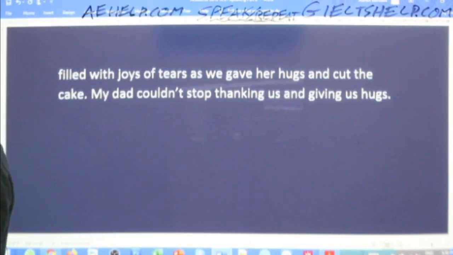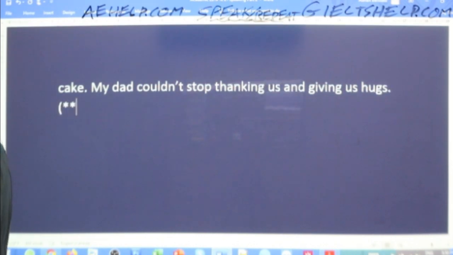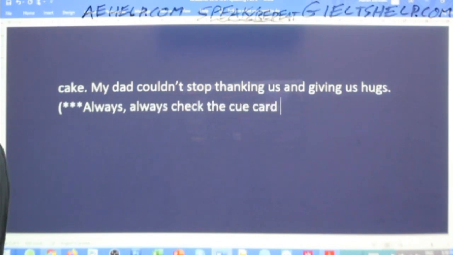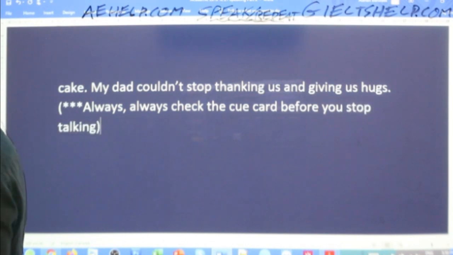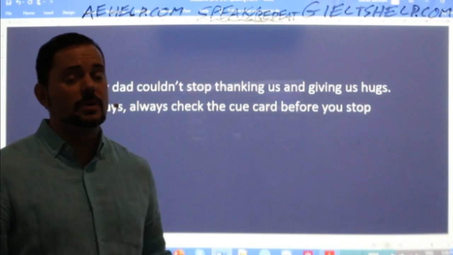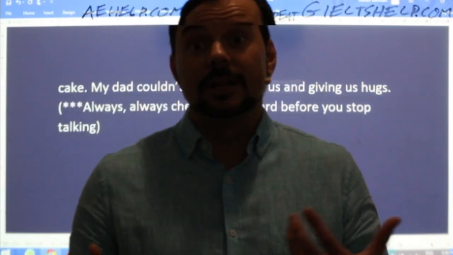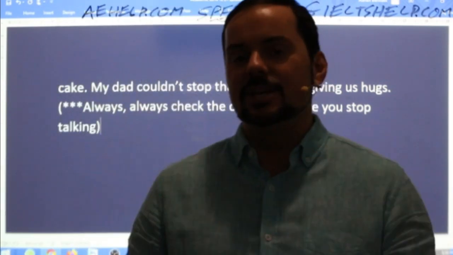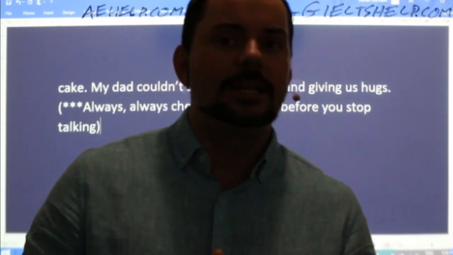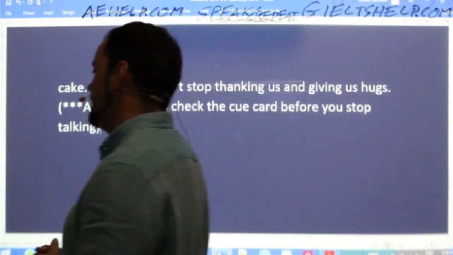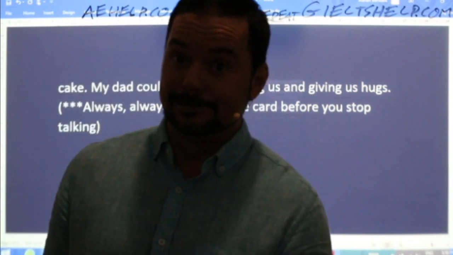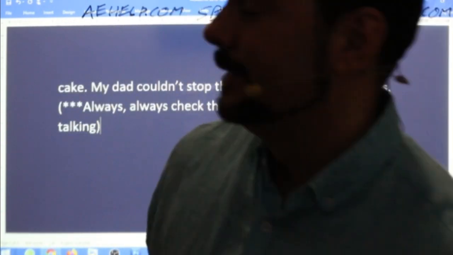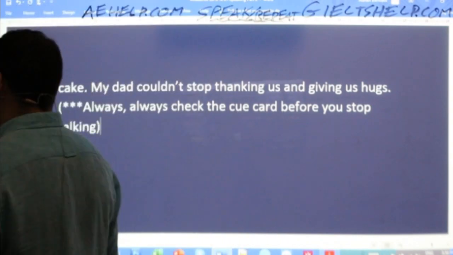Students, very importantly, okay? Always check the cue card before you stop talking, okay? Several times I've had students where I'm interviewing them and they stop talking and they're looking at me like, yep, I just did a great job. I'm done. Nailed it. Band 9. And then I'm looking at them like, really? You missed 2 questions on the card.